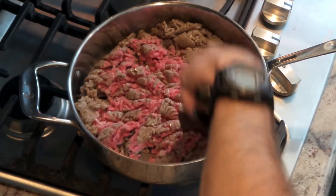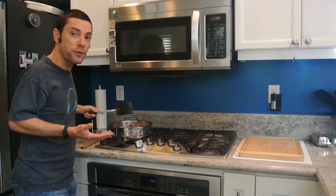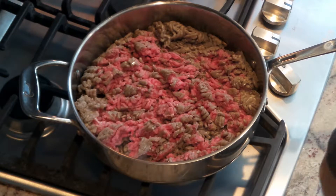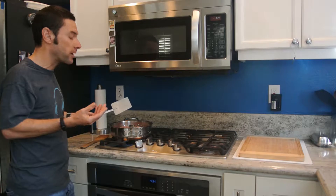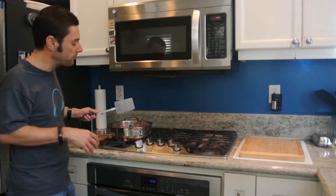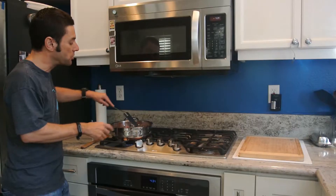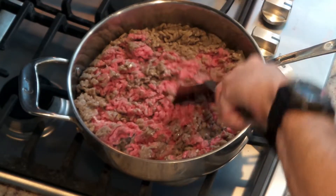You might notice that the outside of the meat is a different color, and that is absolutely perfectly normal. That happens because of oxidation — when the exterior of the meat touches air and oxygen, it oxygenizes and becomes a different color. It's kind of like when you have an avocado and you leave it out and it turns brown. Now this doesn't affect the flavor, it just affects the visual look. Don't worry about it because the inside is still pink. We're going to cook this for about 10 minutes.